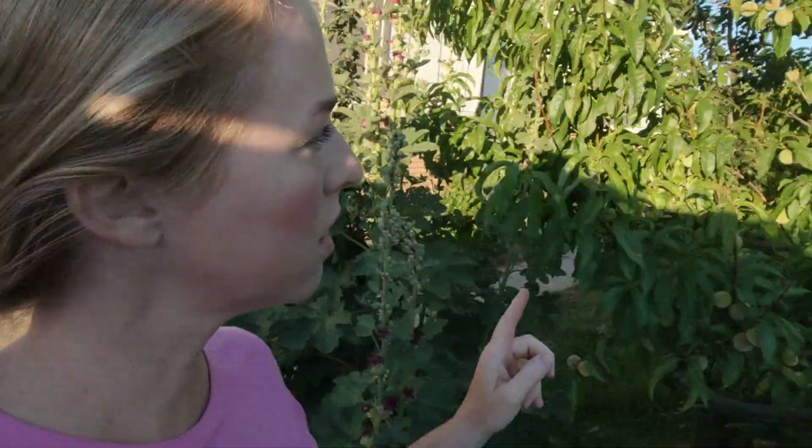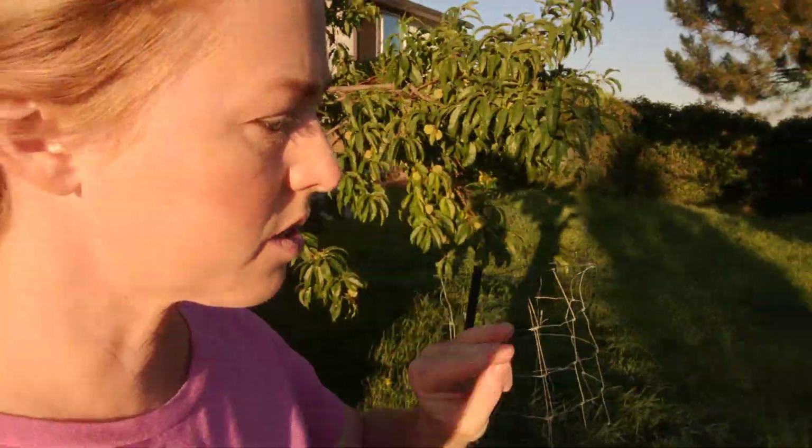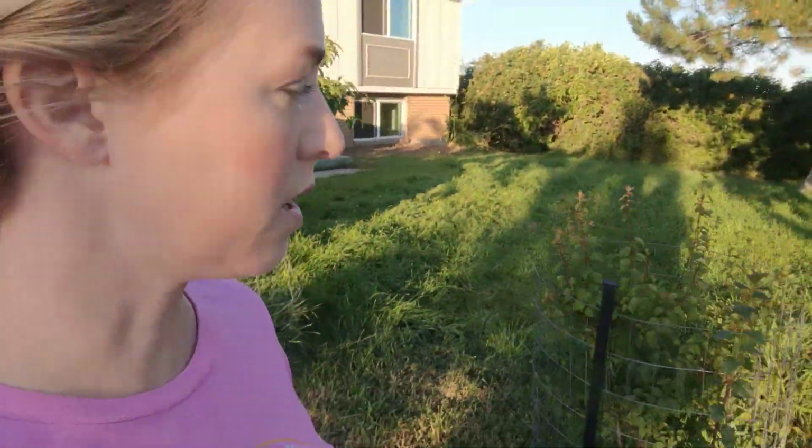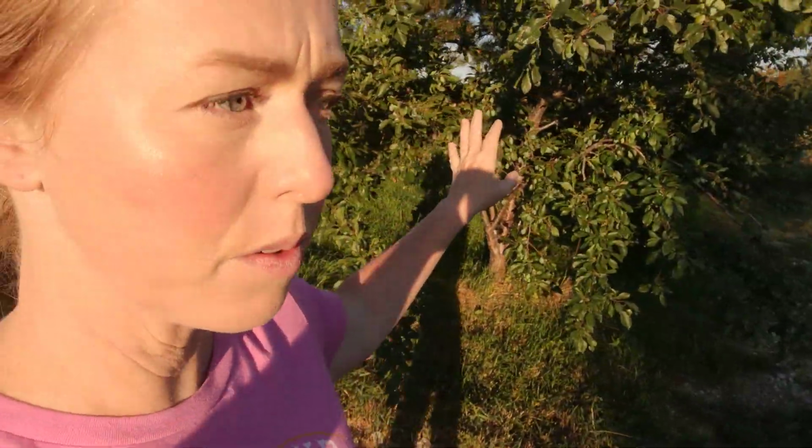Up here we have squash and lovage and hollyhock and peaches. There's your hollyhock. There's your peaches. They are bearing. They have for the last 3 years. Or this is the 3rd year. Apricots, plums, Stanley prune, the best plum in the world because it's not too juicy. It has a lot of flavor, and you actually have to chew it instead of it being mushy.